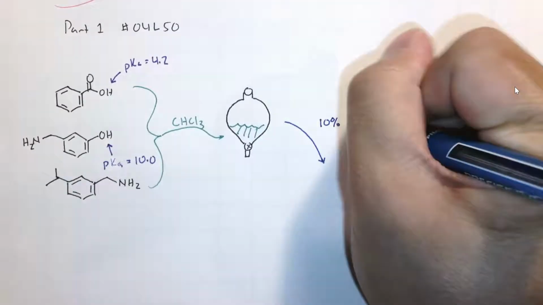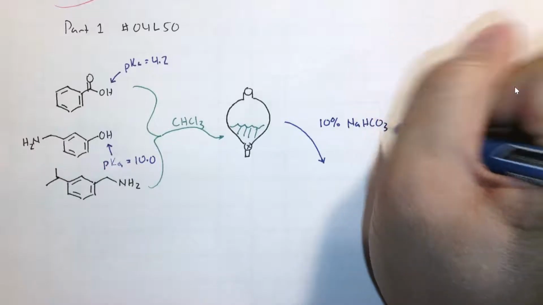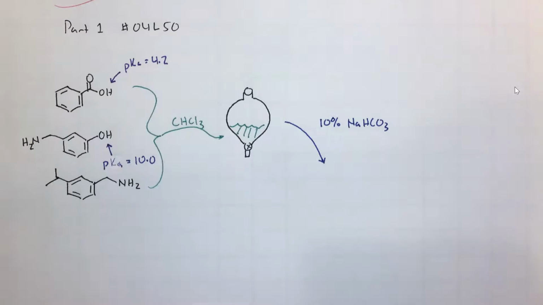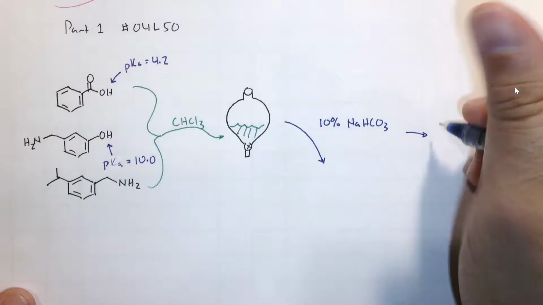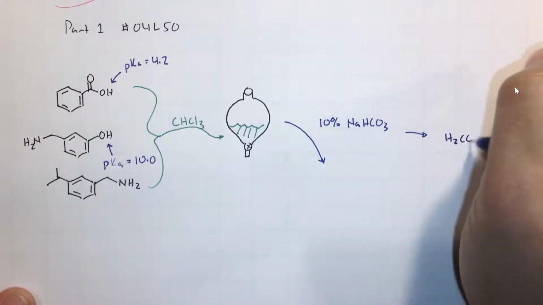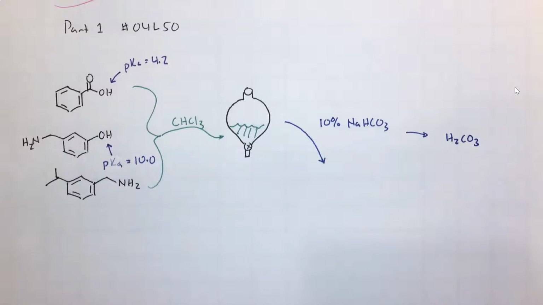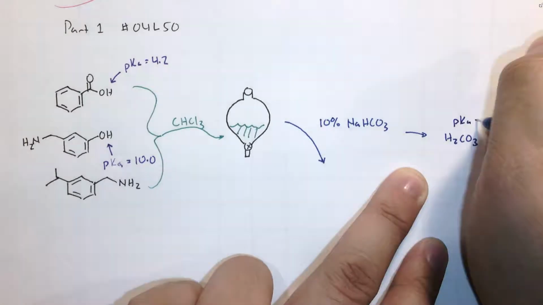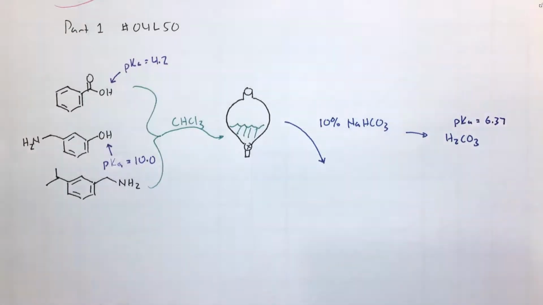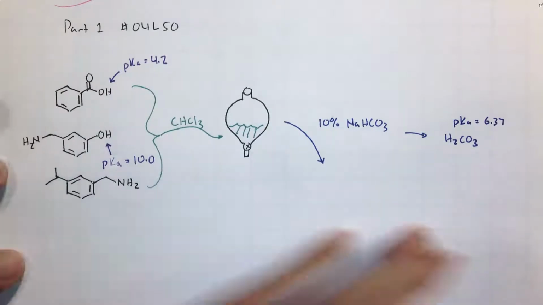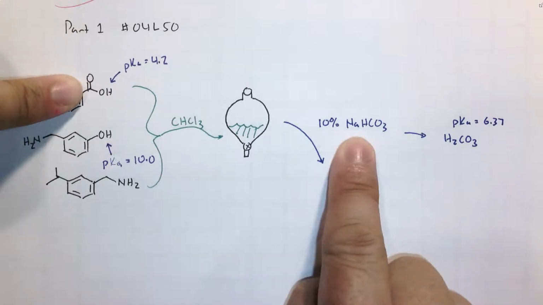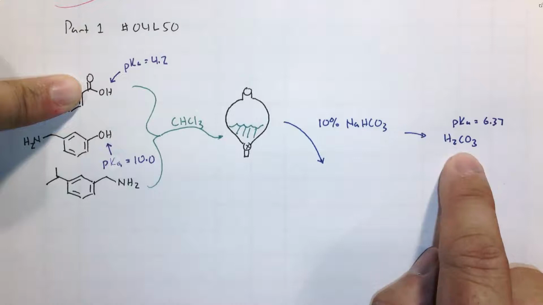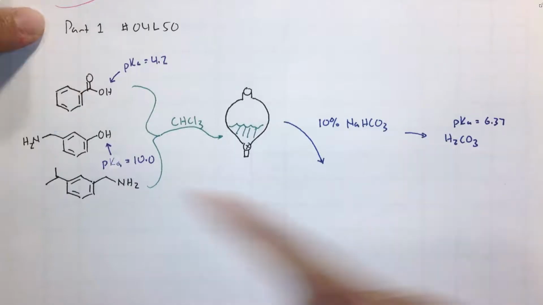And I'm going to use 10%. Now the actual percentage doesn't matter. We're still going to use the same pKa's. Remember, when we use this as the base, it becomes H2CO3, and that pKa from part 1 was 6.37. Yes, I'm not drawing out the reaction in a line, but think about it. You take this molecule plus this, and the weaker acid is on the right-hand side of the equation, meaning that this is deprotonated.